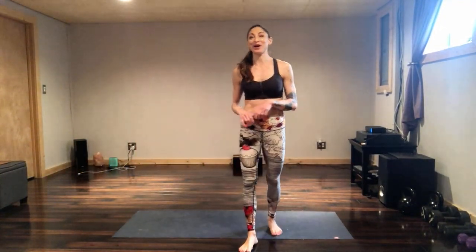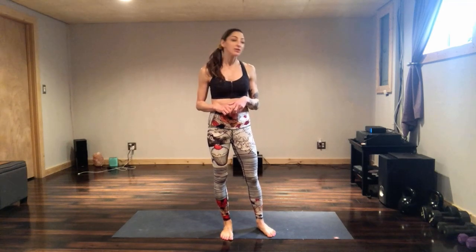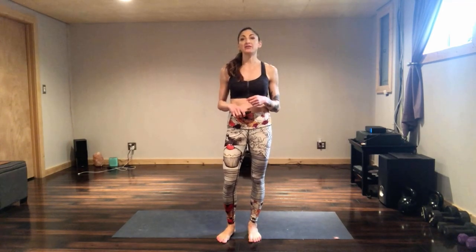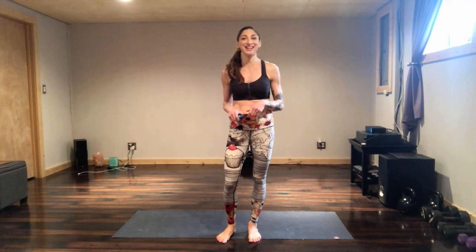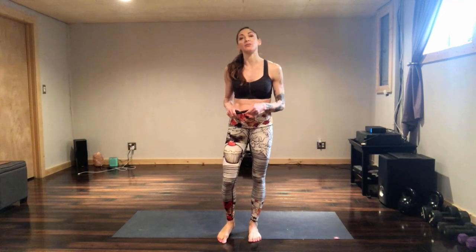Welcome back to our workout. Today's workout is going to be another interval. Body weight only. You're welcome to use some weights if you've got them. I have a selection here, so if you have some handy and there's a spot that you want to add a little extra resistance, feel free to add it in there, but it's not needed. So we're going to get started with our warm-up and then move right into our intervals.